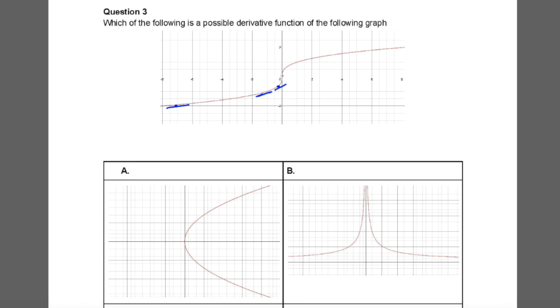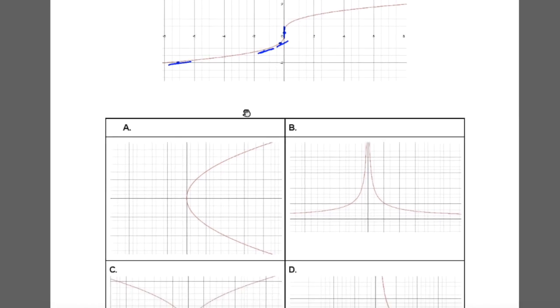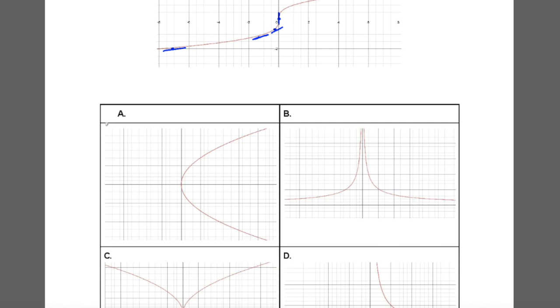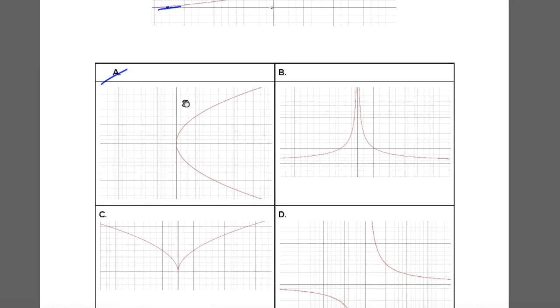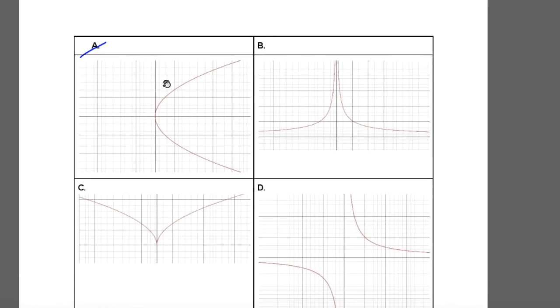It starts to increase, and then when we get to the middle, well, what would we draw here? We'll draw a vertical tangent, but a vertical tangent has an undefined gradient, so we know that on our graph we can't have a derivative function defined at x equals 0. Okay, so it can't be a because our derivative would be defined at that point. That leaves b, c, and d.